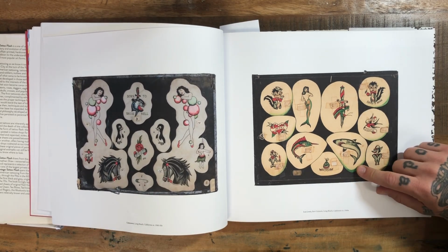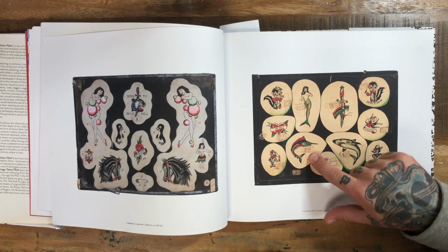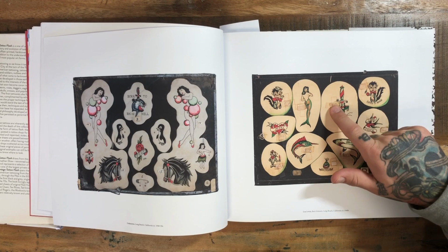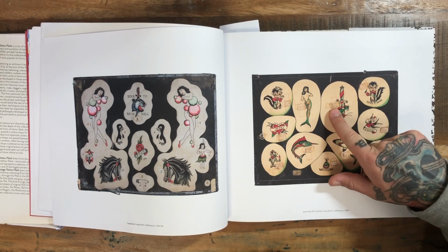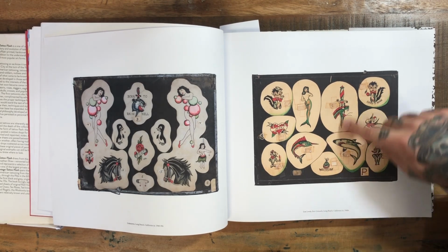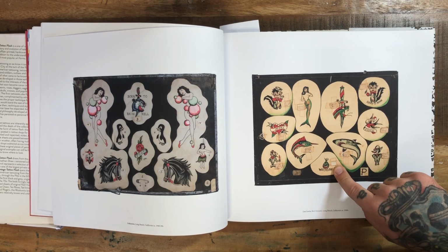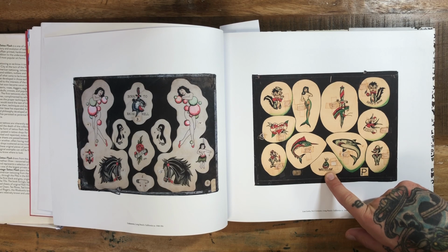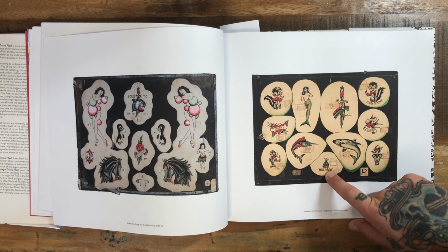Another cool little page. Here you can see that they're posting up the different prices time and time again. They just put a new sticker over top of it, and it was probably $8, and now it's, I mean, this one you can barely see there, but it's $13 for this little weird monster toe thing.